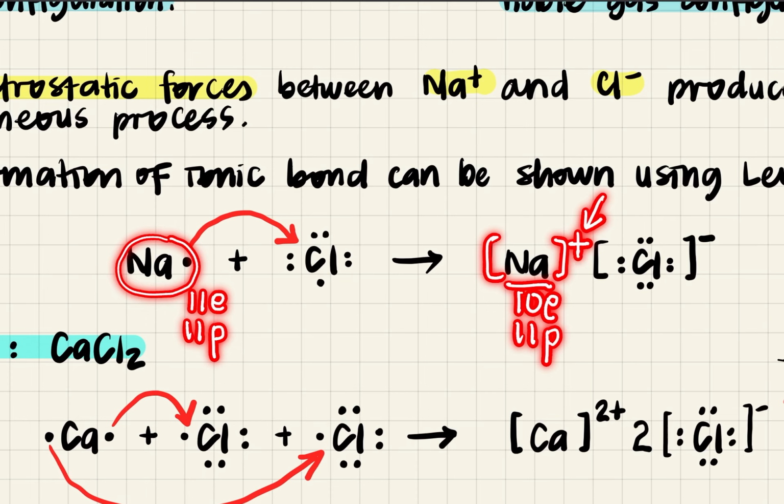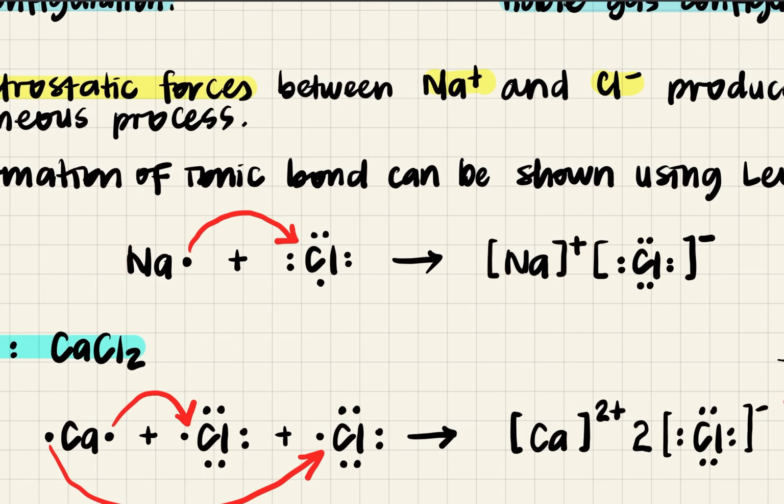Okay, so Cl pula, it already accepted this 1 electron from sodium. That means that you will draw this one balik. Okay, but with an additional electron. Okay, dah tambah satu elektron. So that means that, contoh berapa chlorine is 17 kan. So kat sini awak ada 17 elektron, 17 proton. So bila awak accept satu elektron, awak ada 18 electrons and 17 proton.